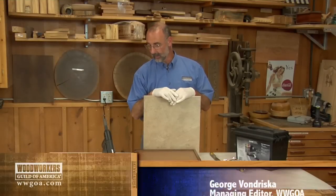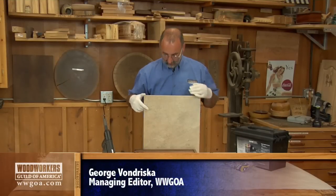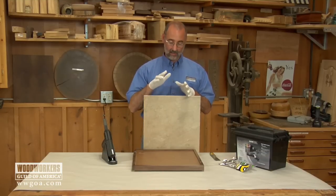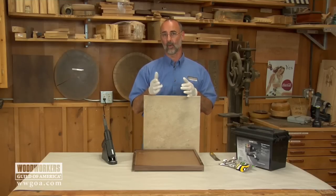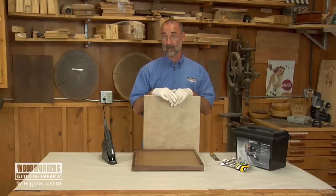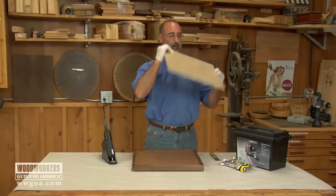I'm working on a trivet and one of the things I'm up against is that this big chunk of tile needs to go into this border of walnut and MDF that I made. I need to bond the tile to the substrate. It's easy to join wood to wood — wood glue is going to do that — but in this case I've got dissimilar materials I want to join, so we need to go down a different adhesive road for this.